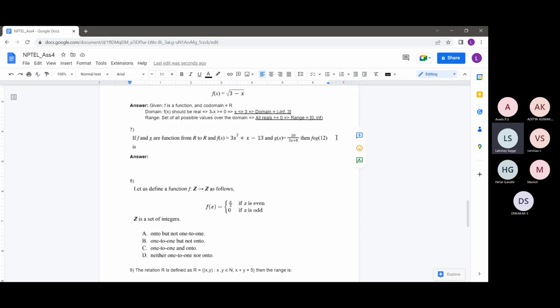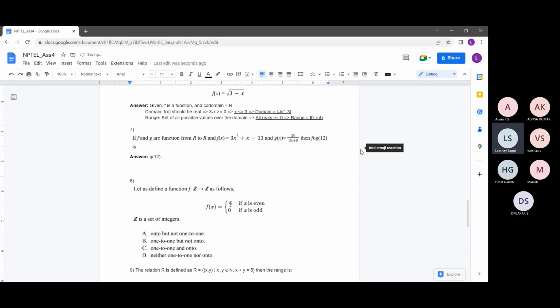So basically this means that we need to first evaluate the value of g at 12, and the value which comes out, g of 12, let's say that value is y. Then we need to output the value of f of y. This is sort of a practice question for reminding you about composition of functions. This also is generally covered in high school, but nonetheless, we'll do it since it's not a very difficult problem, and not too time consuming either.